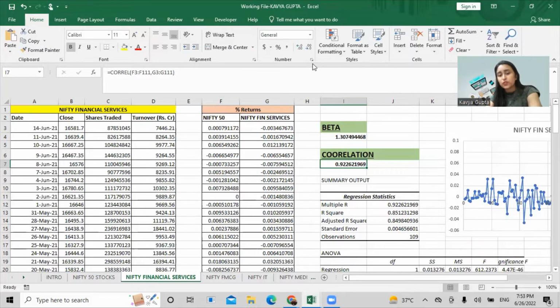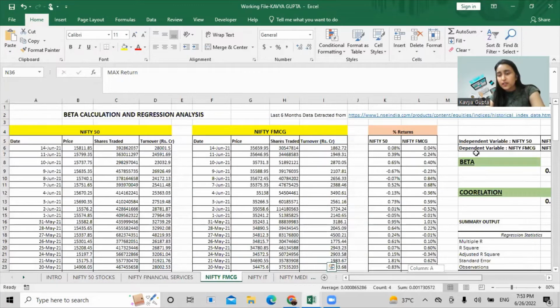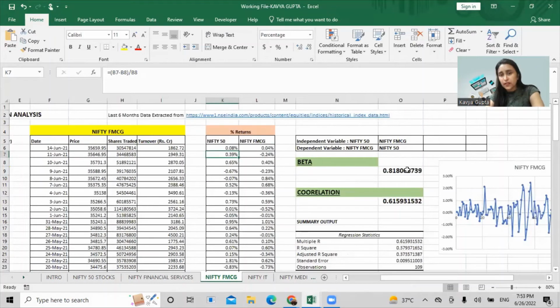So before I move to Nifty IT, let us try and study the Nifty FMCG and see what is happening in it. Okay, so I have taken the dependent variable to be Nifty FMCG and the independent variable to be Nifty 50. So when we calculate stock beta, we'll take a simpler example so that you people understand, and then you can always use such real market data figures to calculate beta, and you can always go back and check on different websites, different portals, whether the beta you calculated for the last 1 year or that duration matches the beta that is easily available in the market.